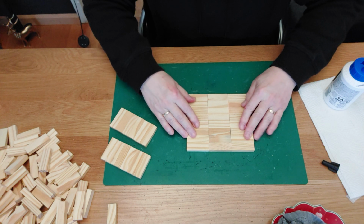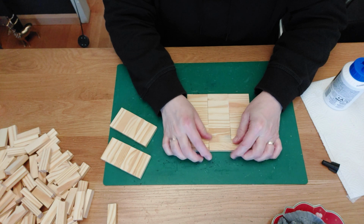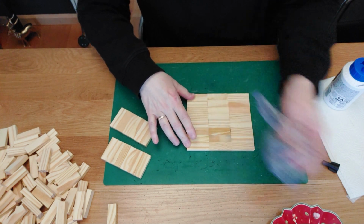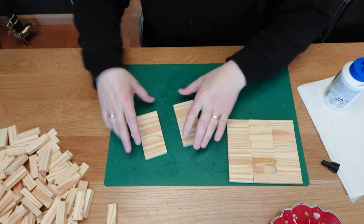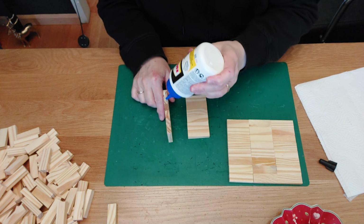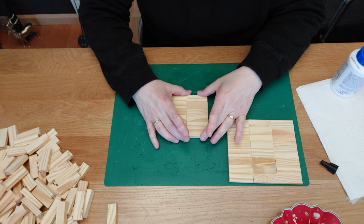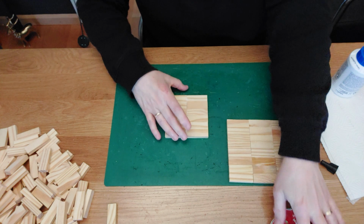It doesn't matter. So now we're going to give it a little bit of straightening like this. And you see already I have to squeeze a little and go over it with my towel this way. And I'm going to let this rest for a couple of minutes. Now I'm going to take the 2 pieces and I'm going to place one on the side again. And I'm going to give this one also a little bit of glue on the side. Place it carefully down, and we're going to squeeze also these 2 parts together so it can easily dry in.